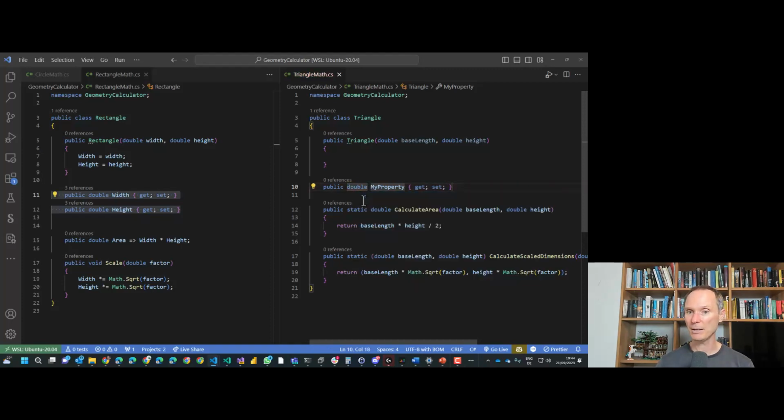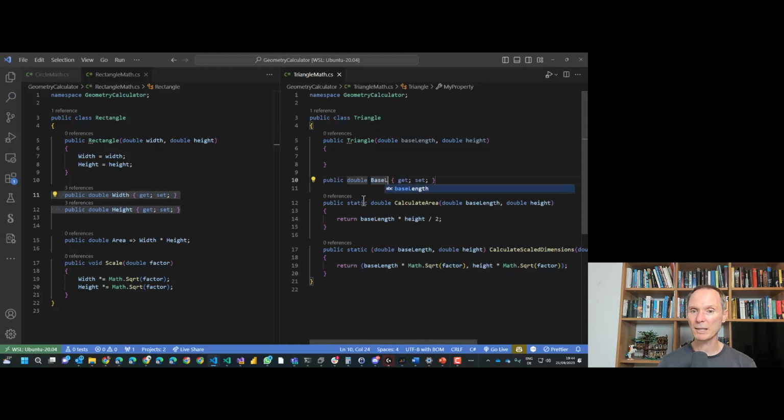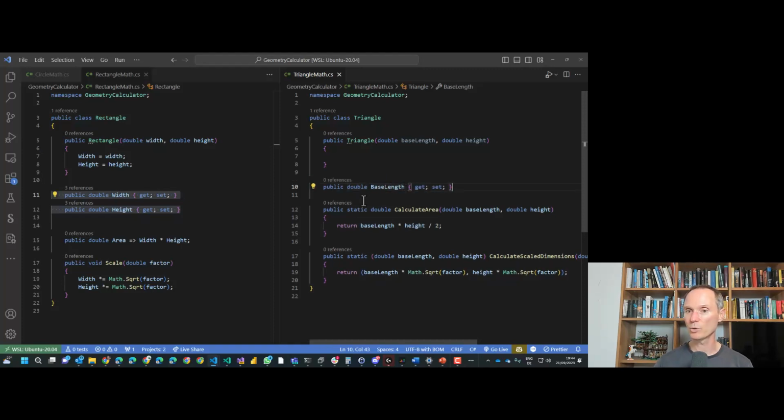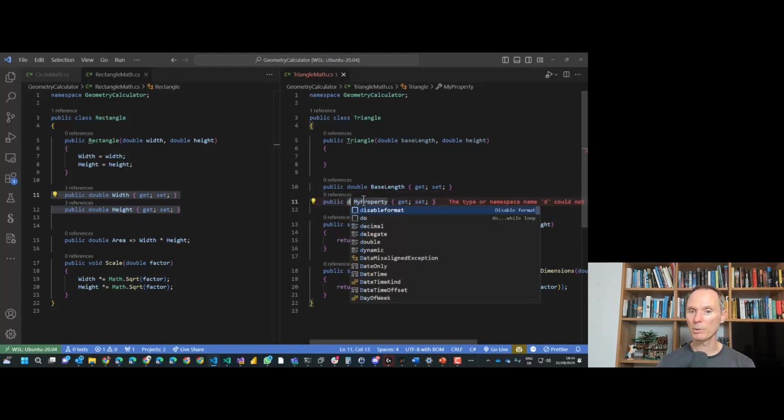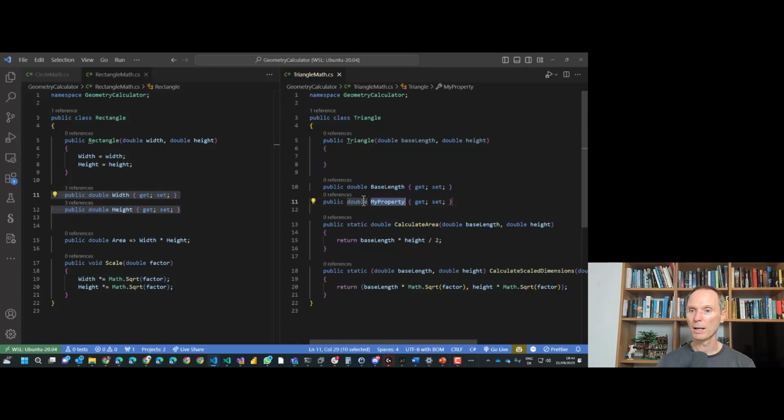Press tab again. That brings me to the name of the property, and I can call it base length because this is what I want to create. Let me show you how fast you can be. Prop, tab, double, tab, height, done. See?